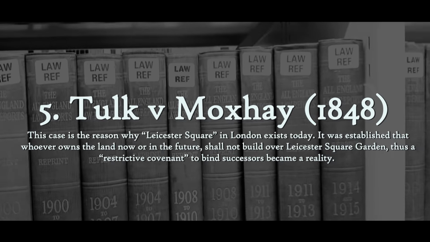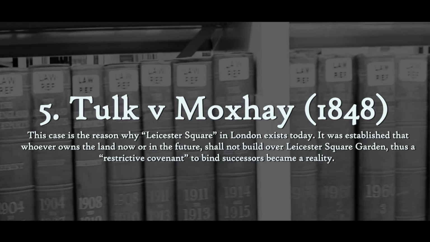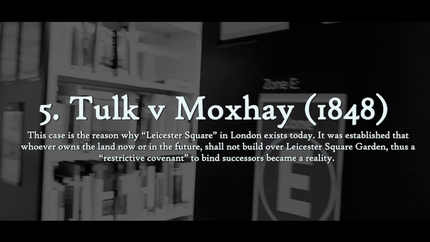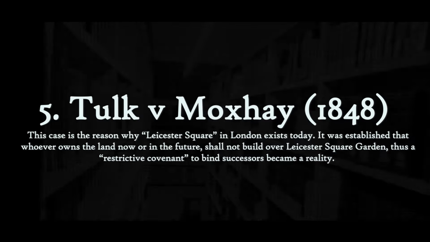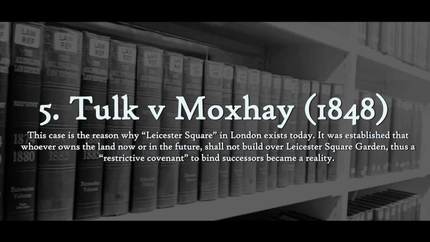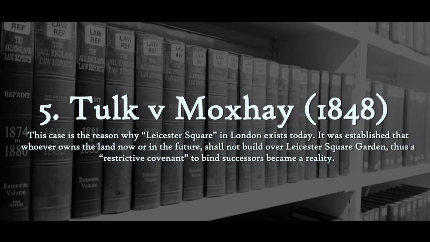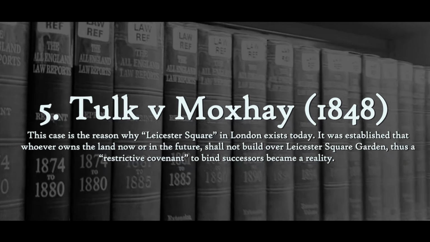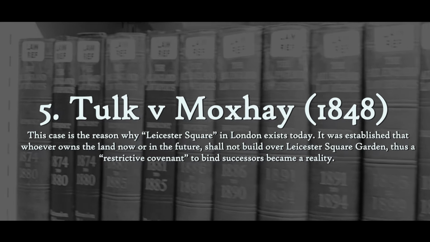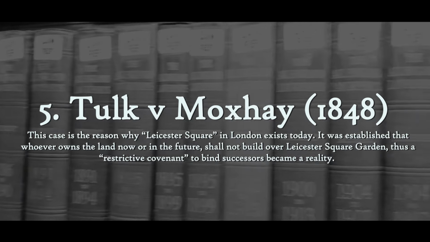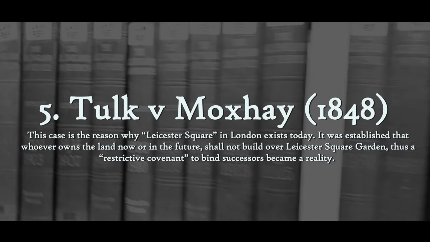I'm letting you know in writing as a notice that you cannot build upon that section of the land, and you have to continue using the land with that notice in mind. That's what this case establishes. So with that in place, that is a restriction, which is why it is called a restrictive covenant. So in land law, there's something called a restrictive covenant, and that's why this case is number 5 on the list.